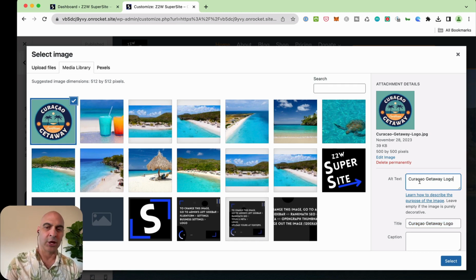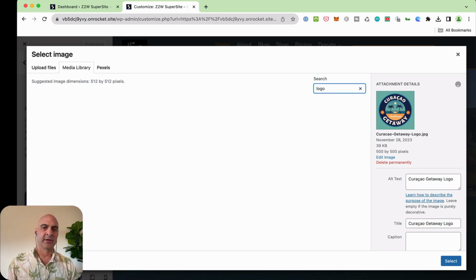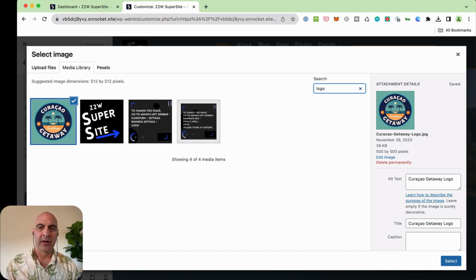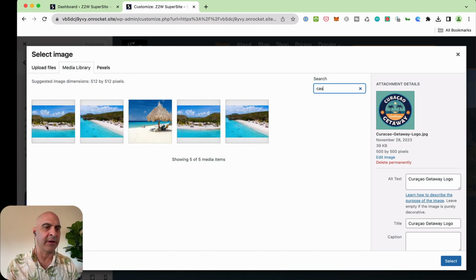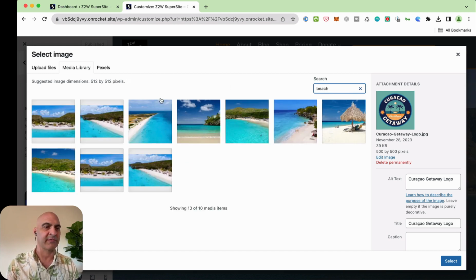All right, and I always write logo in the name of my logo because I can come here and search. This is another reason to have good file names that mean something, and SEO text, alt text, because I may want to search. Hey, wasn't there a beach called Kaz? Oh, there it is right there. And then I can insert that into my web page, or I can type in beach, and WordPress does a really good job finding the relevant photos.